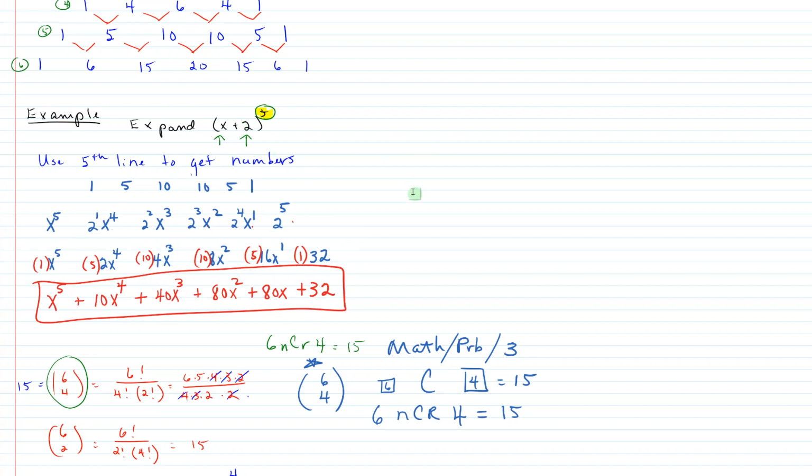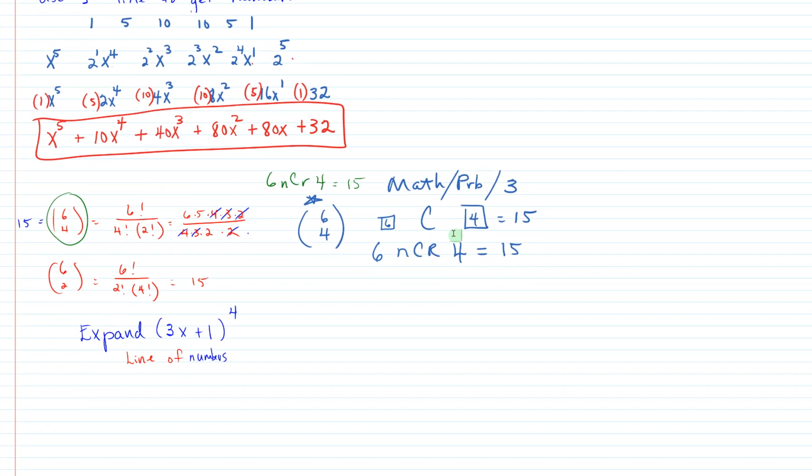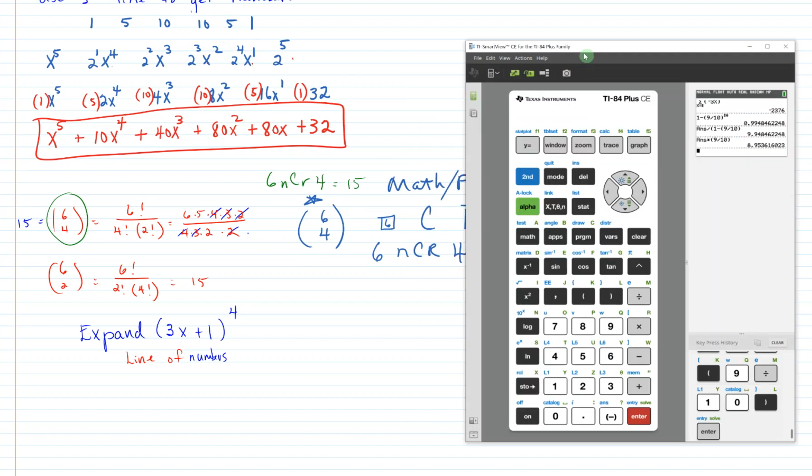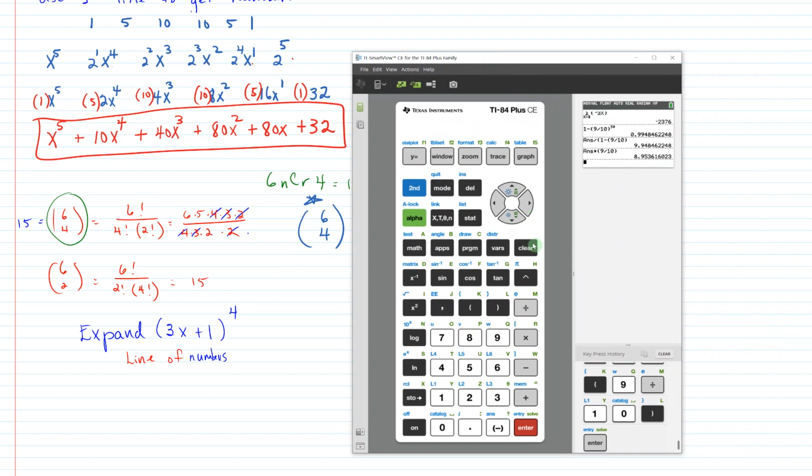All right, the other thing that we have to do in a few of the beginning problems is to do some combinations. This is what we would do to arrive at the numbers in the Pascal's triangle, and so we are going to do some combinations. And if you do it in the calculator, you go to math, probability, number 3. Let me grab my calculator up here, and we'll talk about that. So let me clear this.